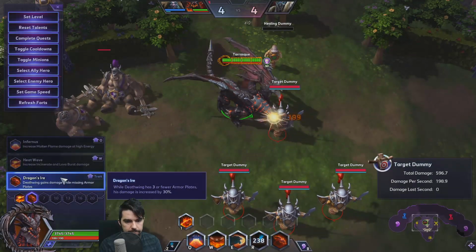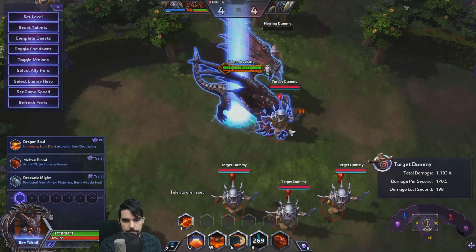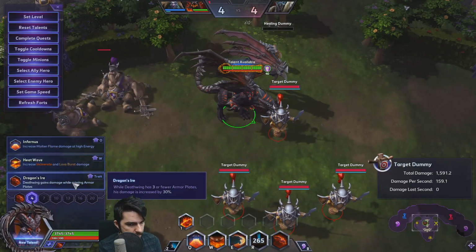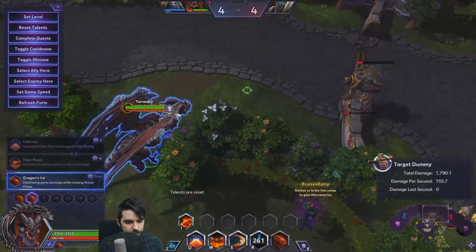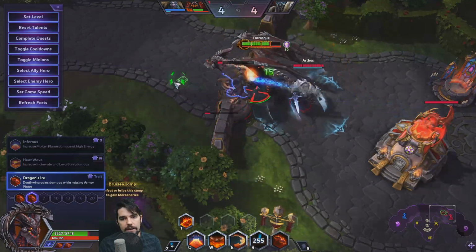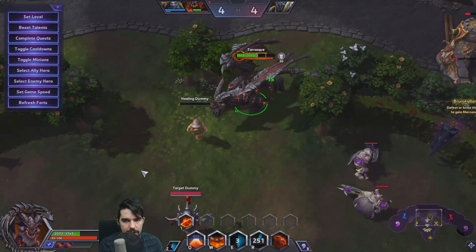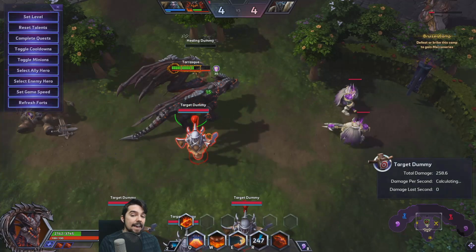Is it all damage? Damage is increased. It is not all damage. Oh wait, no. We need to go lose plates. Yes. We need to go lose plates. We gotta go lose a plate. We wanna keep our regen. Now we have regen, and we also are enhanced by Dragon's Ire. And it is auto attack.